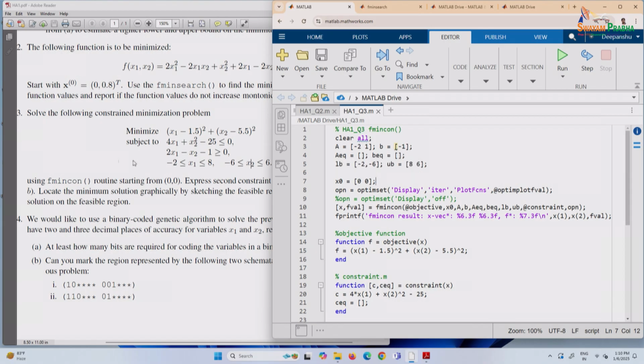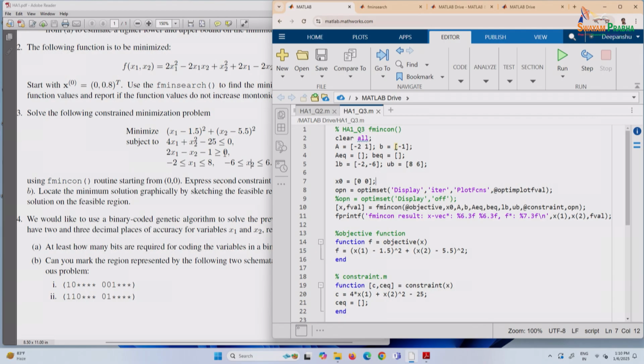When you have multiple constraints, then you need the bracket and you put a semicolon after every row to go to the next row. But here we have just one linear inequality constraint, so that's why I have just one row. Make sense? So MATLAB considers it like A times X vector less than or equal to B. That's what this will give you.